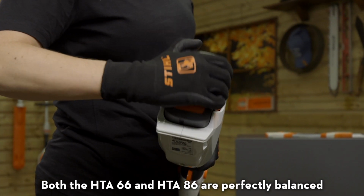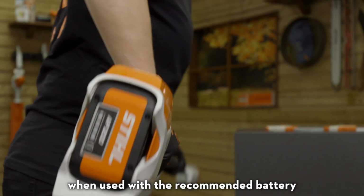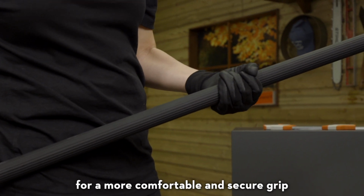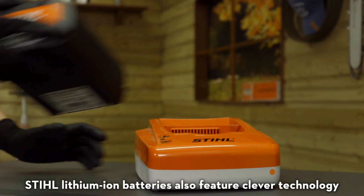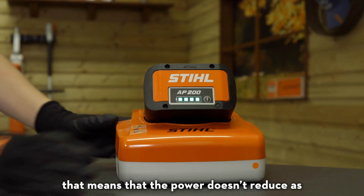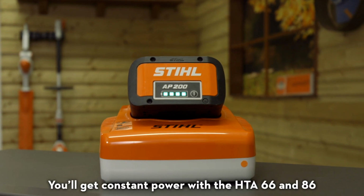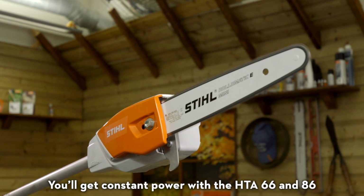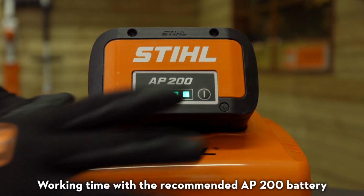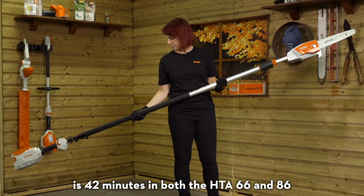Both the HTA 66 and HTA 86 are perfectly balanced when used with the recommended battery, and the shaft itself has anti-slip protection for a more comfortable and secure grip. STIHL lithium-ion batteries also feature clever technology that means that the power doesn't reduce as the battery life decreases. You'll get constant power with the HTA 66 and 86 all the time that there is charge left in the battery. Working time with the recommended AP200 battery is 42 minutes in both the HTA 66 and 86.